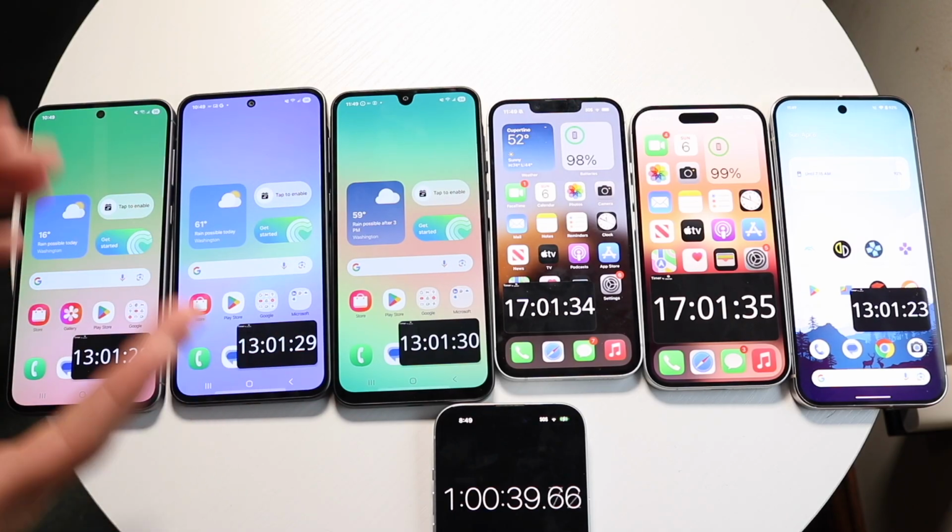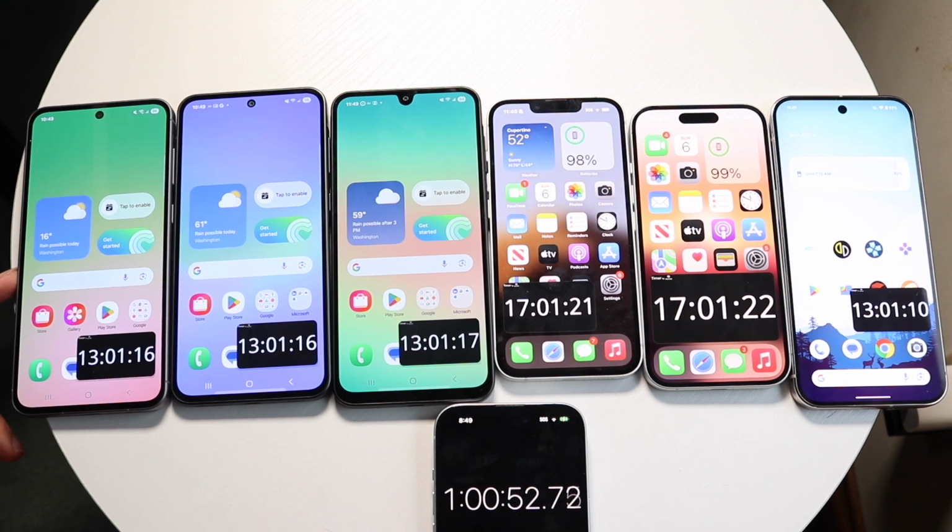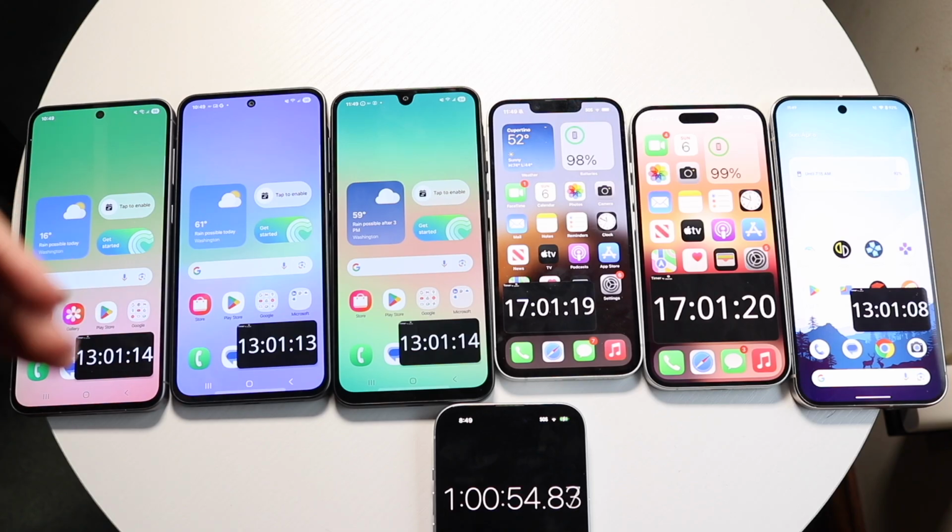Like I said, all we did was have them on their main display for the last hour. Now I'm going to load up Temple Run 2. And I'm going to let Temple Run 2 play out in the background on all of them. We're just going to do the same thing. We're just going to let them die out. And we'll check back in about another hour, and we'll see where we're at.